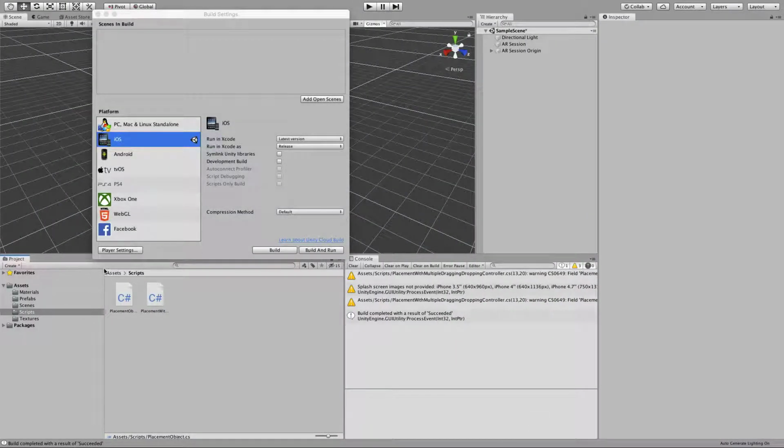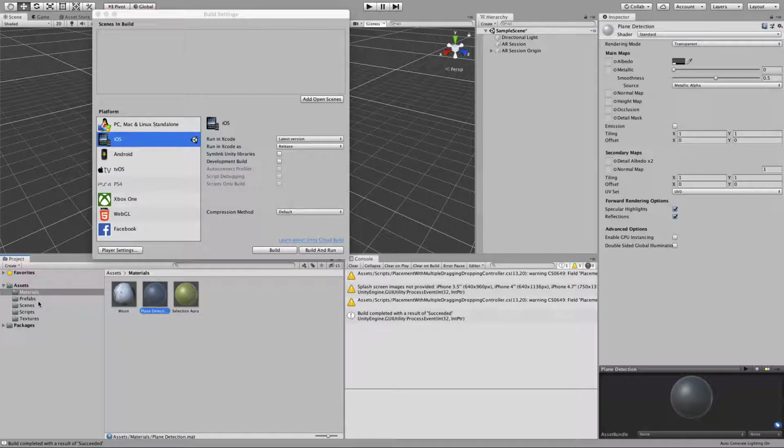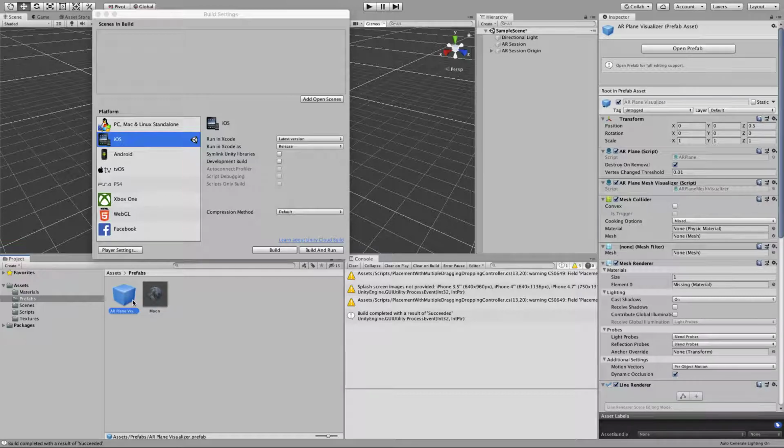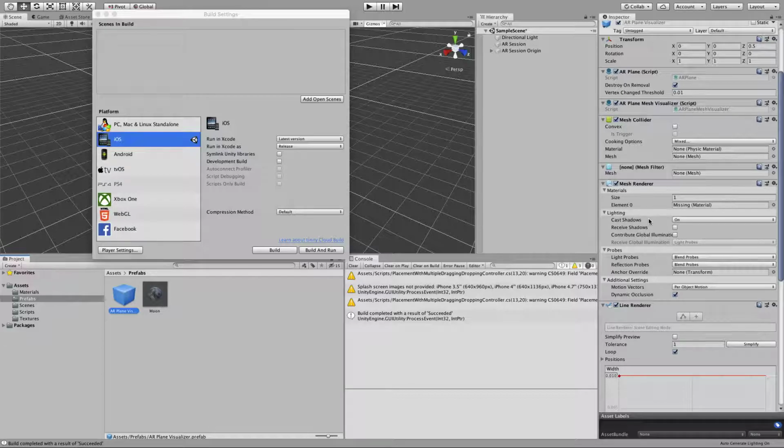So in materials, plane. Actually, it's prefabs, AR Plane Visualizer prefab. I think it's called Element 0, missing material.